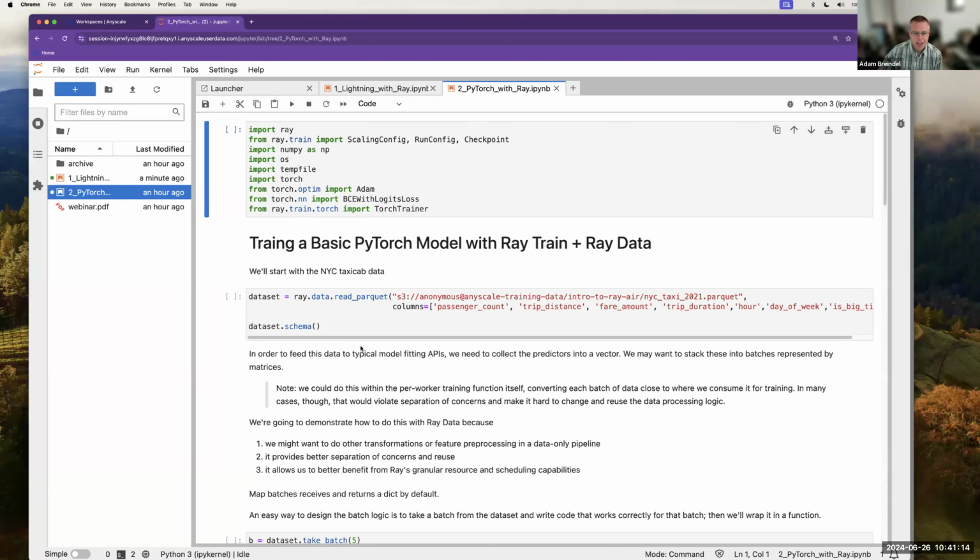So for situations like that, where we want to ingest and do some processing on data at scale and then feed that into training, we have Ray Data.